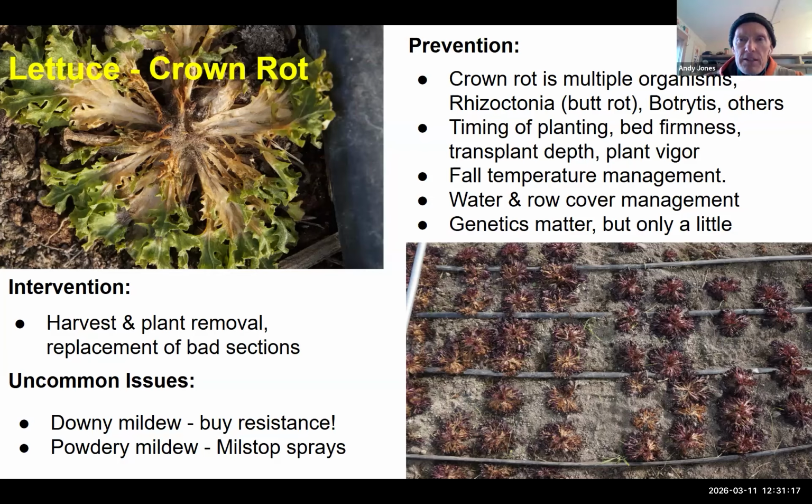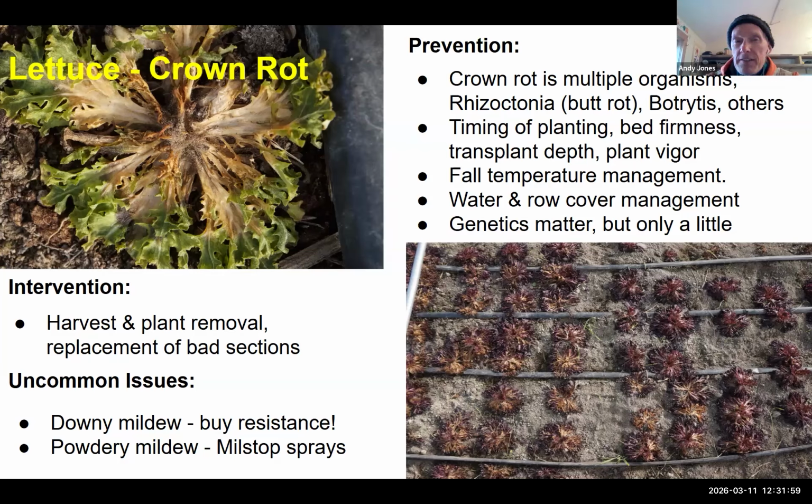We found that timing of planting is really critical. We used to start transplanting baby lettuce in September into our tunnels. And we ended up with a scenario where it was warm enough in the tunnels, and we still see this when we have a really warm fall, that Rhizoctonia, which likes the warmer conditions a little bit, really got a head start. And our crown rot was worse in those falls when we had more growth during warmer conditions. So pushing our seeding dates back a little bit has helped us with the crown rot.